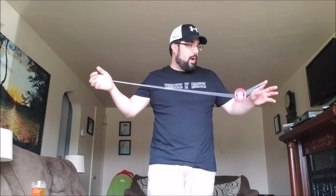I haven't done anything to this. Throw it, catch it. It responds really well. The string that comes with it is nice. I think it's sort of a poly cotton blend. It's not cutting my hands up, and it feels nice. It doesn't feel like it's going to give me string burn at all. And overall, it's easy to catch on the string.